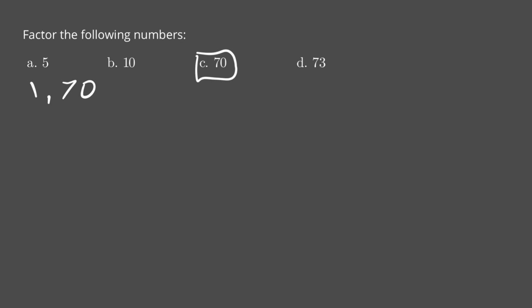There's a couple other things here. Notice that 70 ends in a 0, or it has a base of 10. Any number that ends in a 0, you're automatically going to know that 10 is one of the factors. So you can ask yourself, what number times 10 will give us 70? Well, 10 goes into 70 7 times. That gives us 70 with a remainder of 0. So that factor is 7 and 10.